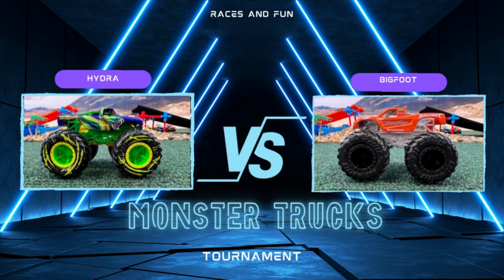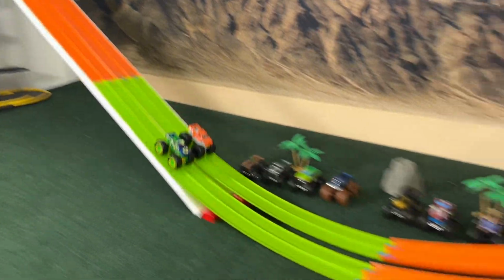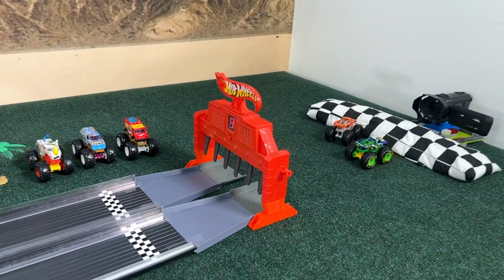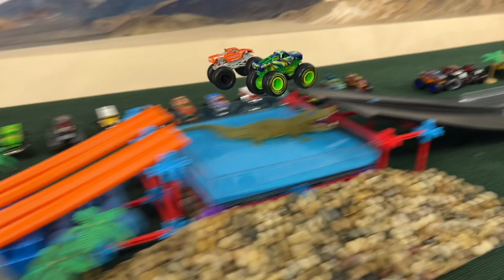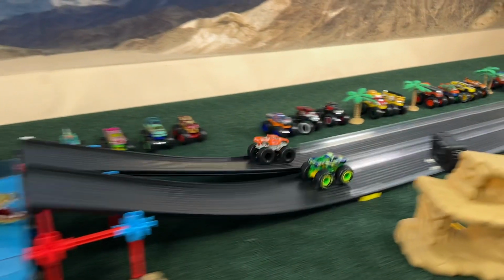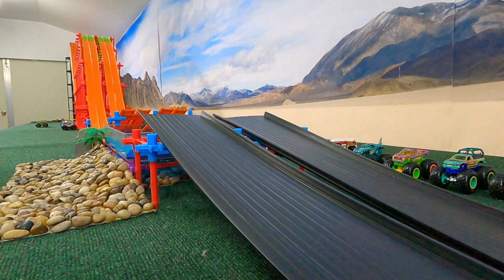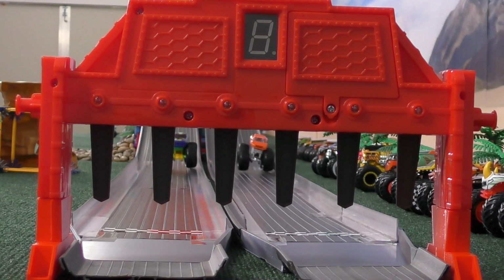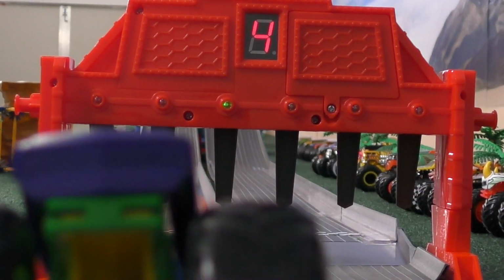Hydra, Bigfoot. Hydra here on the near side. They're both about even out of the gate, so even through the crest. Interesting how that works out. Hydra by a wheel length. Remember, that is quite a bit of distance when you consider how big Monster Truck wheels are. But still, we have to quantify it somehow, and wheel length works in this case. And there we go. Bounces through the finish.